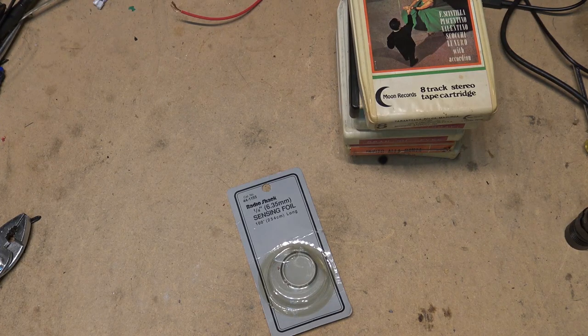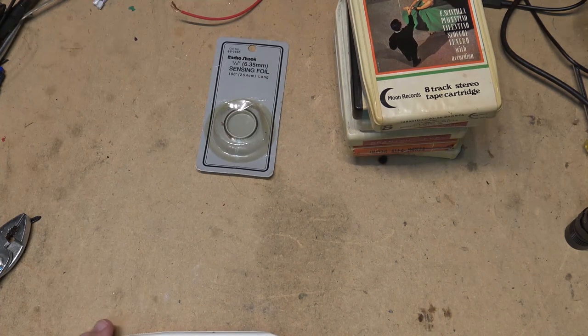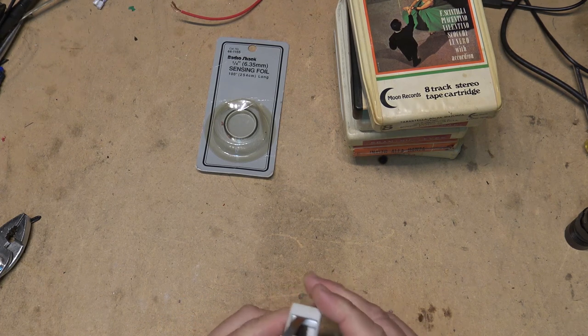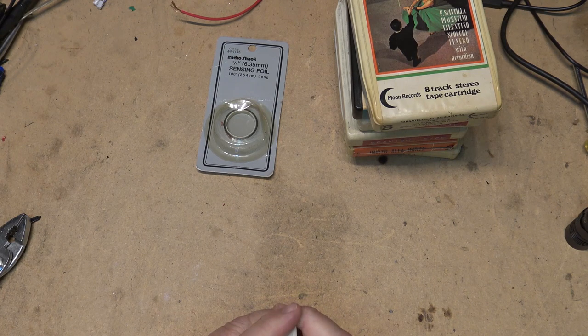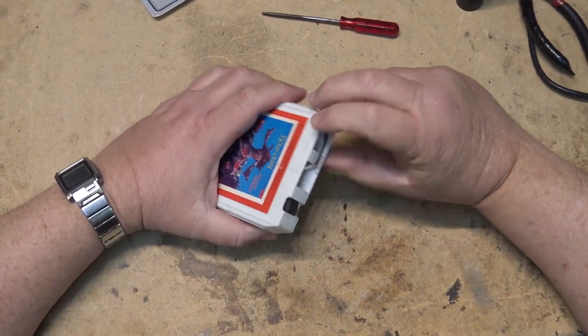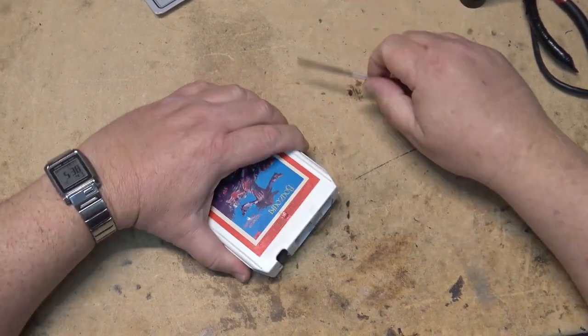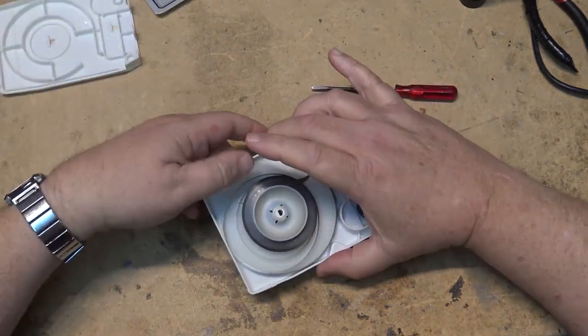So I gotta get these things open, and there's different ways of opening an 8-track cartridge. In many cases, you just have to pry it apart because they're held together by plastic clips. There's no real easy way to get into these things other than just pry. Most of the time, you can pry them apart with a screwdriver. My buddy already popped this one apart before he brought it to me.